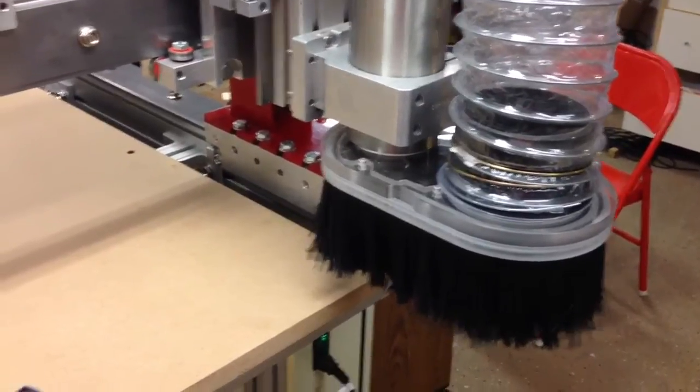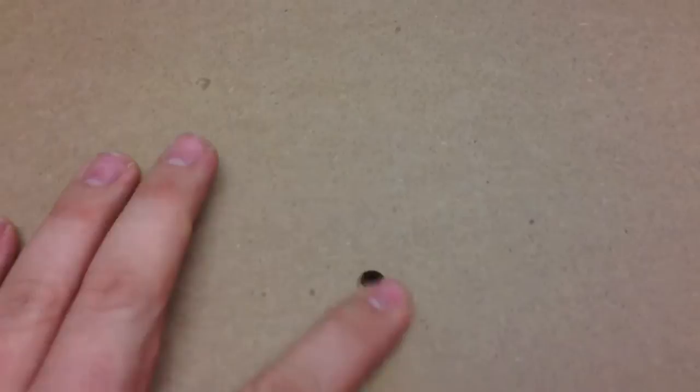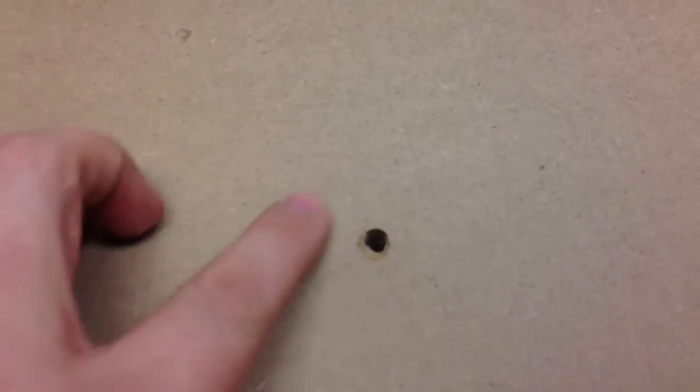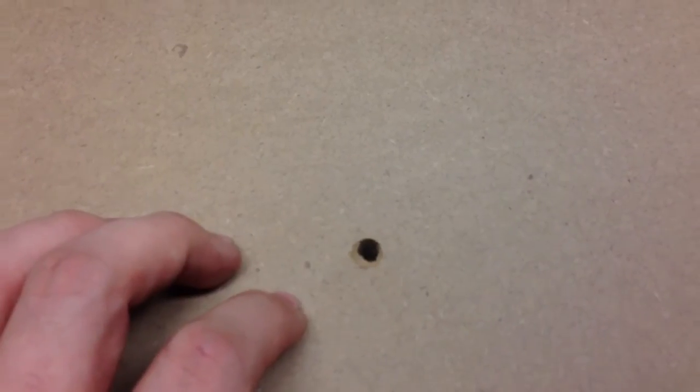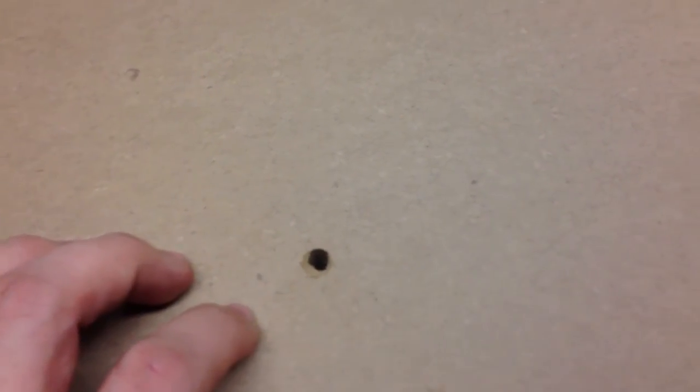And it's done. I used a quarter-inch up-cut spiral bit and I left about thirty thousandths of an inch on the bottom of the holes because I'm drilling right over the top of the aluminum — that's how it had to fit on the table. I figured I could finish the rest by hand and I'm going to countersink a hole for the nut next, and I'll use a quarter-inch down-spiral bit for that.